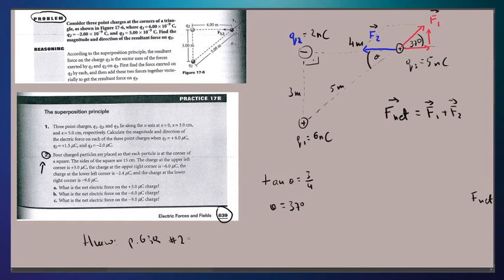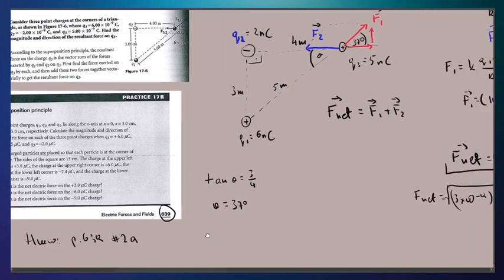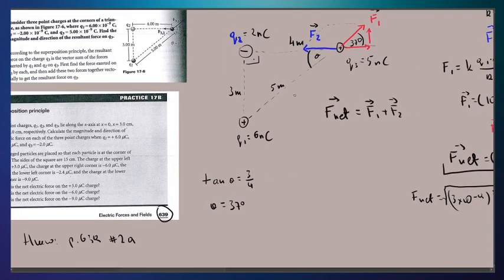Actually, let me just say, why don't you do just 2A? Just do 2A. And then when we come back and get together in class again on Friday, we'll look at 2B and 2C. So this way, you don't have to do the whole thing yourself. And if you get stuck on it, we'll go over these parts of it. But what you should also do is try to continue on with this problem.